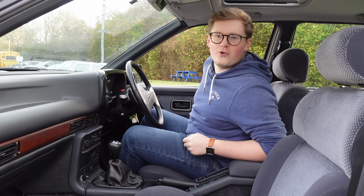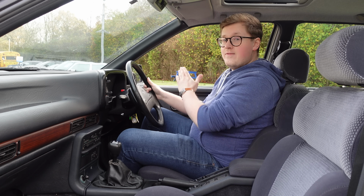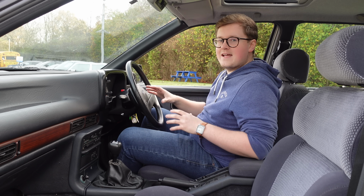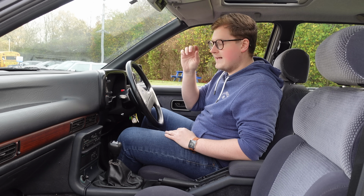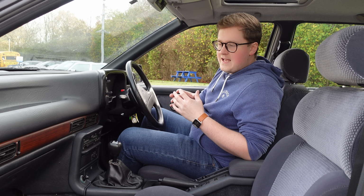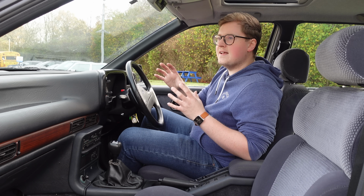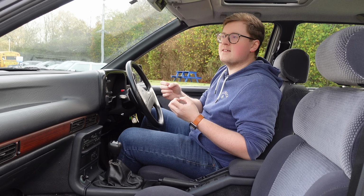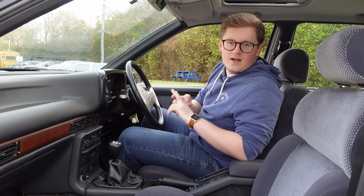Welcome, ladies and gentlemen, to my Ford Granada. And if we were going to discuss the German premium marques, BMW, Mercedes-Benz, Audi, even into the 1990s as well, then I would like to discuss something that I think went missing from this segment of cars. Of course we've mentioned that Ford haven't existed in this segment for nearly 25 years now. But another thing we've lost is the comfort factor. Because in chasing sales, in chasing a very desirable appearance, in chasing what they think customers want, manufacturers have gone towards sportier appearances. They've gone towards rock-hard suspension, huge alloy wheels and leather seats that are cold in the winter and hot in the summer.